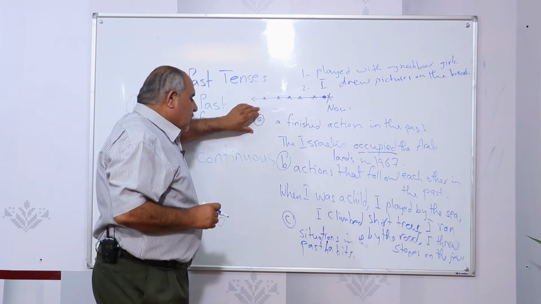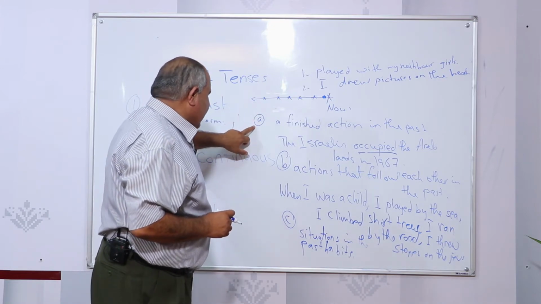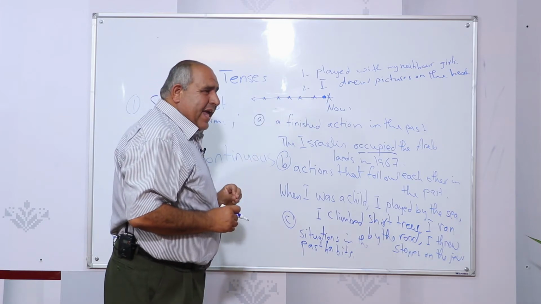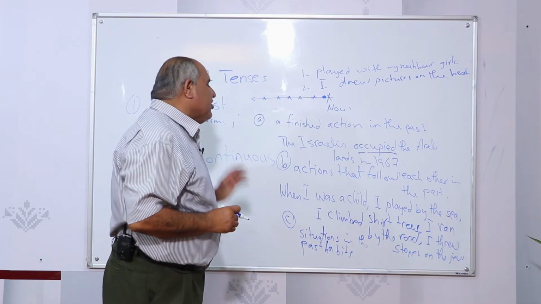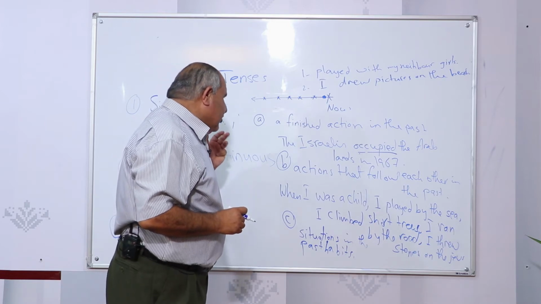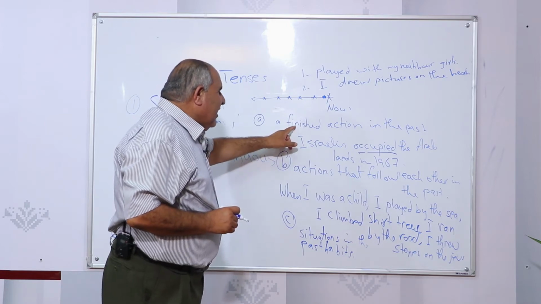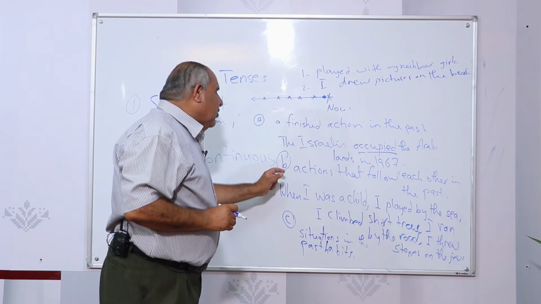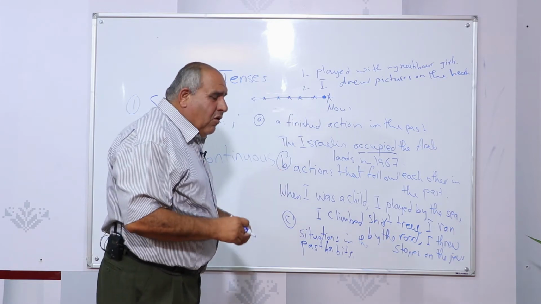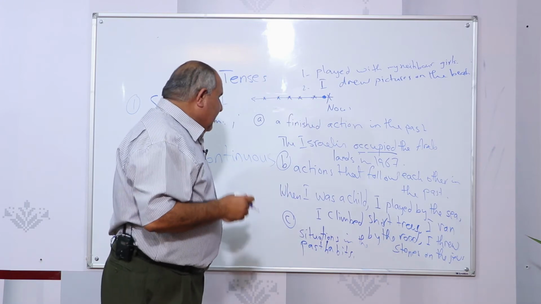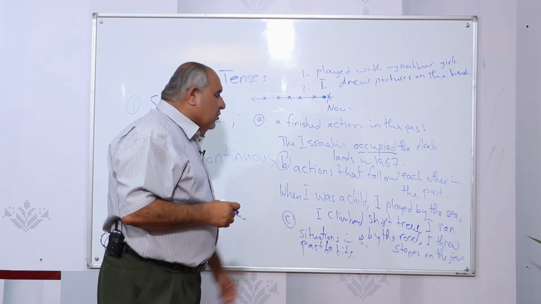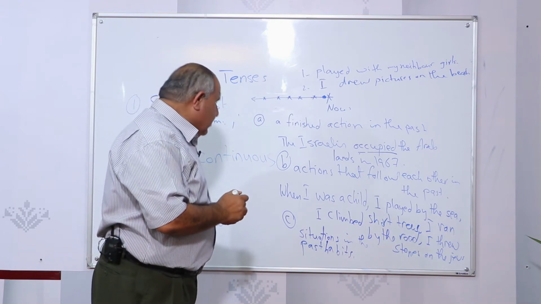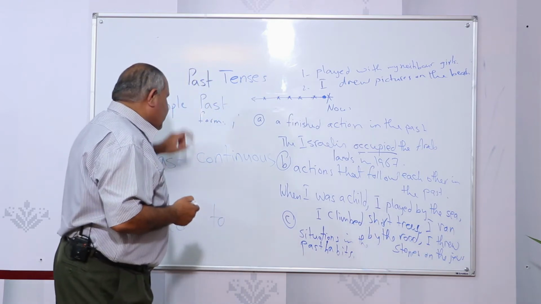Therefore now, to summarize what we have said, the past simple tense expresses an action that happened and finished in the past. Number 1, it is used to show an action that finished in the past. Number 2, it shows actions that follow one the other in the past. Number 3, it expresses situations which are considered as habits in the past. This is the use of the past simple tense.